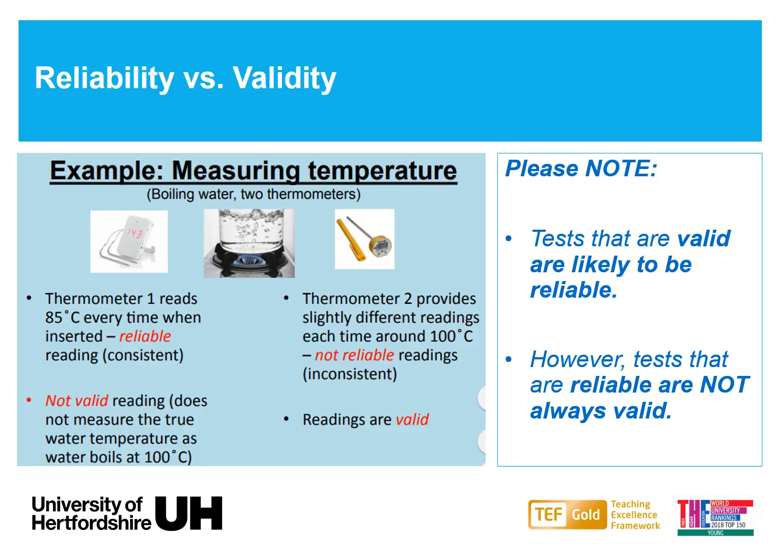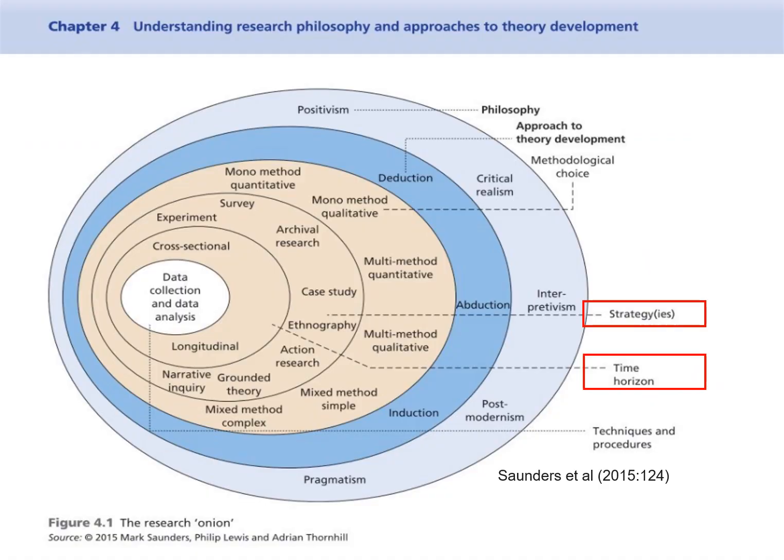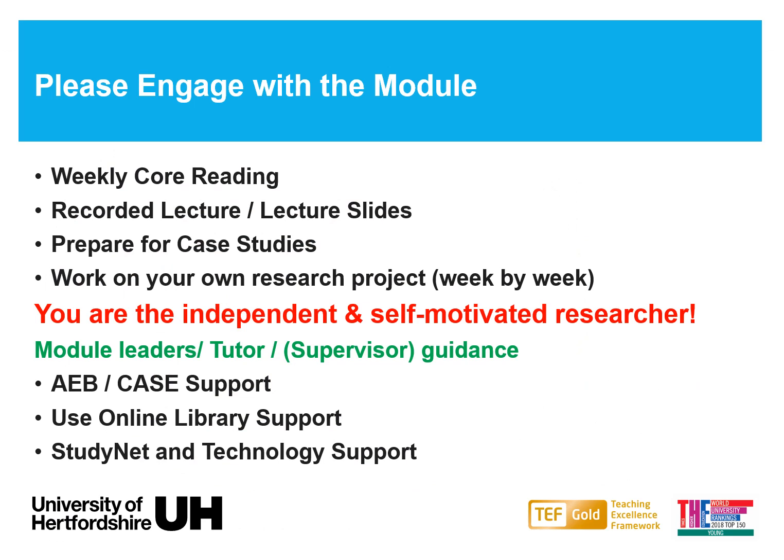I hope the above gives you an idea about what research design is and the importance of research design in the whole research process. In the next presentation, we're going into the specific strategies of research design in relation to the time horizon of your research, with reference to Saunders' Onion. Hope the above presentation helps.